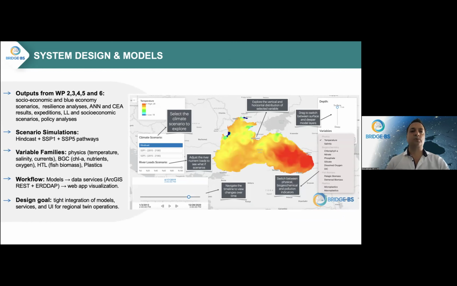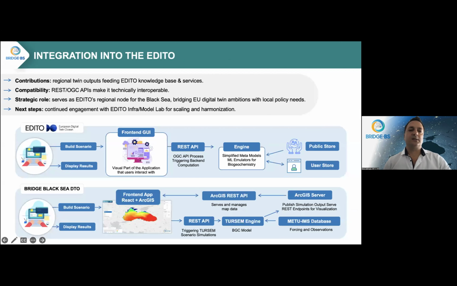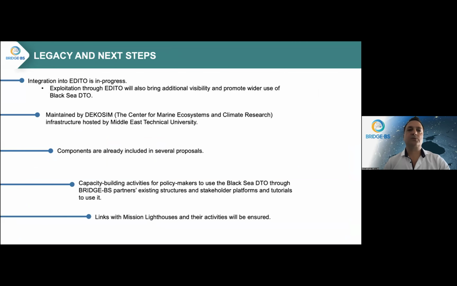For example, outputs from different model results can be accessed through the scenario simulations of climate scenarios. You can access different variables at different depths, and even see the results for the future. And here you see the comparison of the editor structure and the Black Sea DTO structure. As I said, the two structures will be compatible to each other.